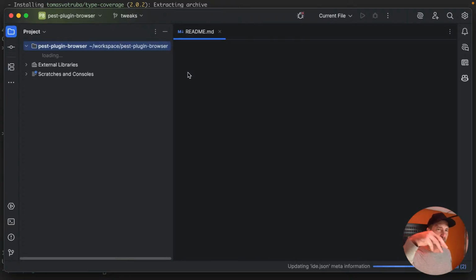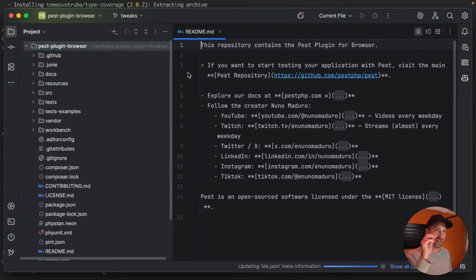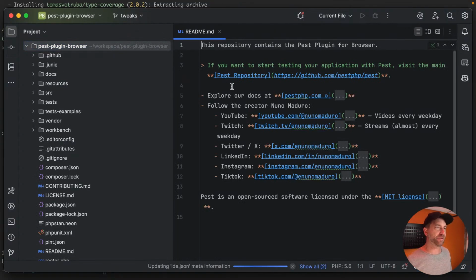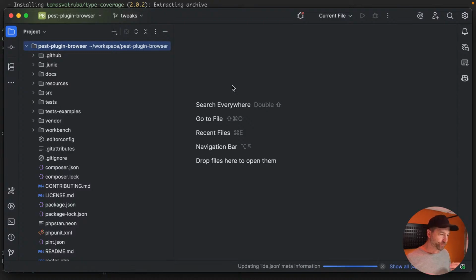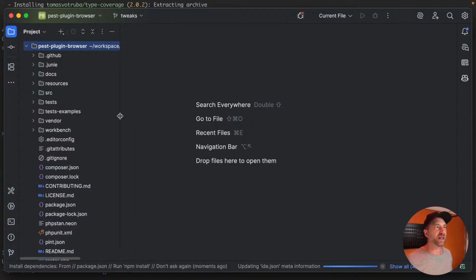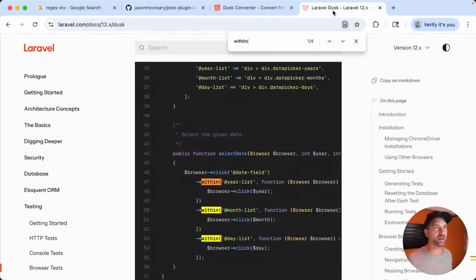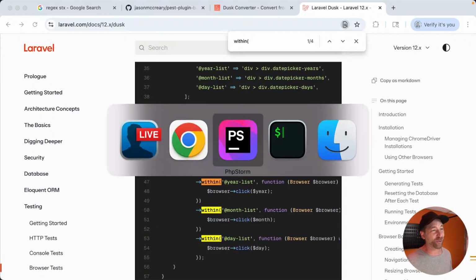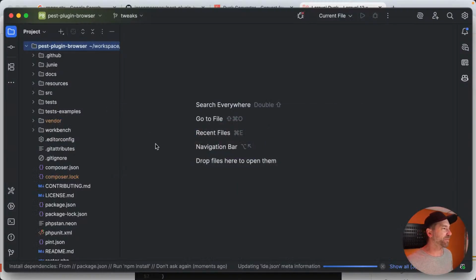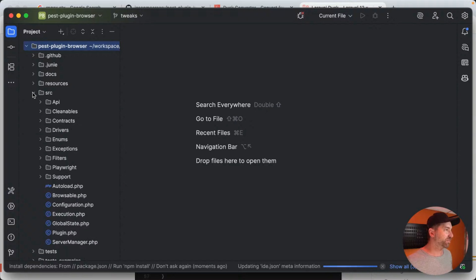So let's look at press, specifically around the button, to get a feel for what I'm talking about with this guessing selectors and this general developer experience disconnect, let's call it. Again, I don't think it's a bug, it works. It just doesn't work the same way Dusk did. That could be by design. I don't know. I'm not Nuno. I don't think he meant to do that. But this also hasn't been merged yet, so maybe it's the way it is.